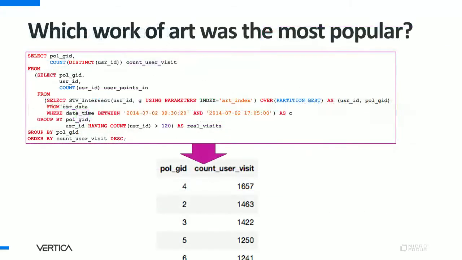With this following query, we can easily know which work of art was the most popular, for example. There is no gap in the customer location, so each intersection corresponds to a presence of 1 second around the artwork. We can arbitrarily also consider a presence of more than 2 minutes, so you can see in the query that I'm filtering by 120, which means 120 seconds. By filtering by this, I'm just looking at the visitors who spent more than 2 minutes around a specific work of art. We can then count how many customers were interested in each artwork.